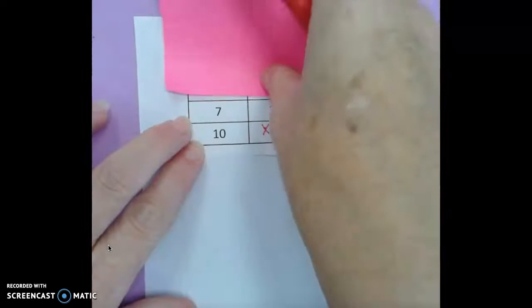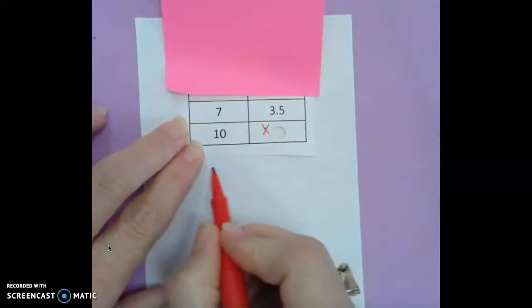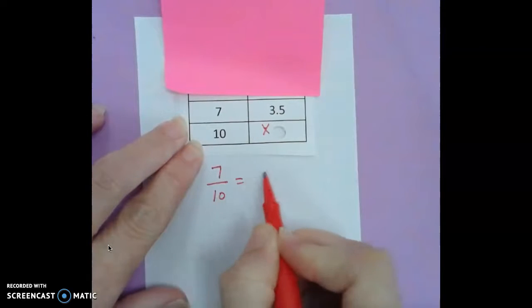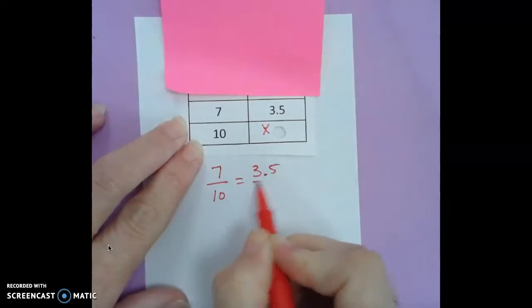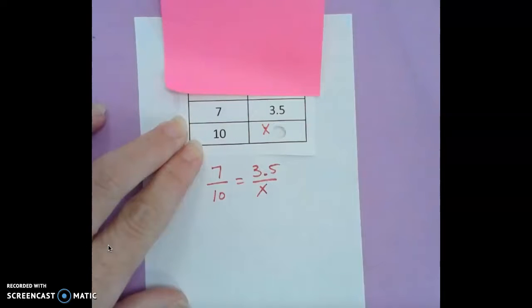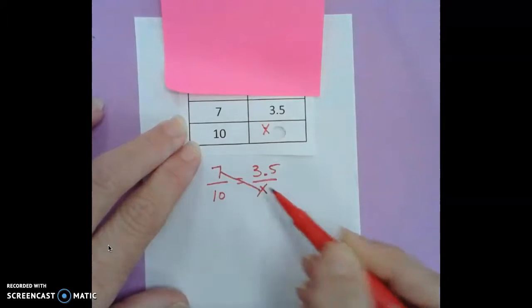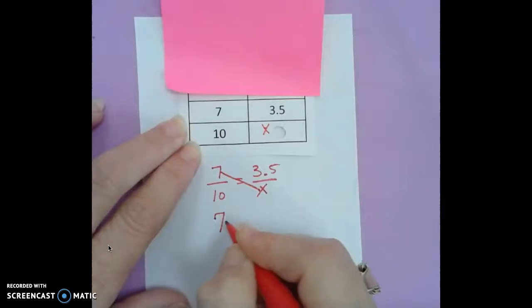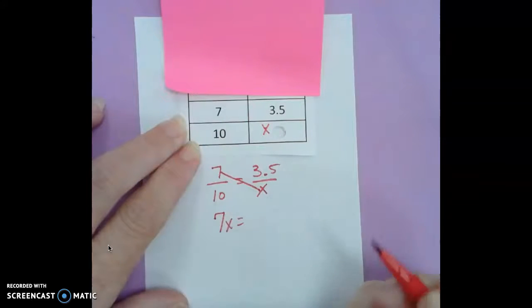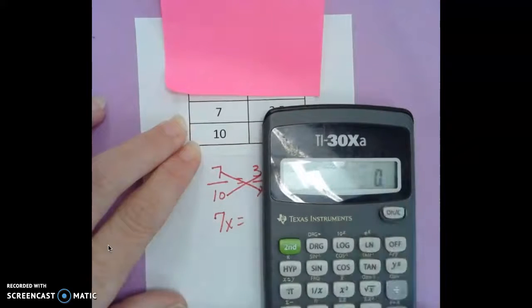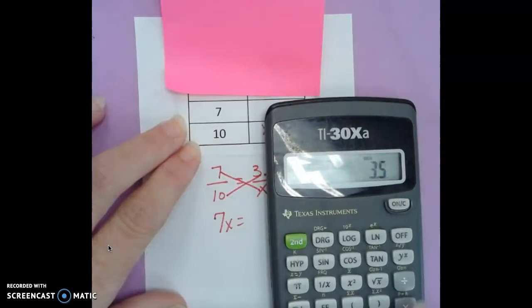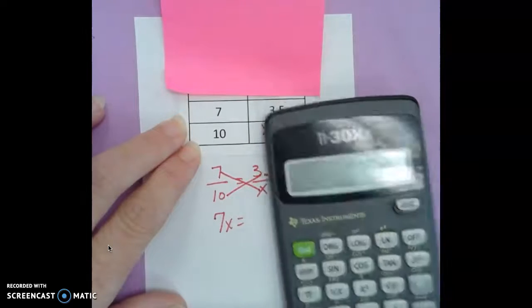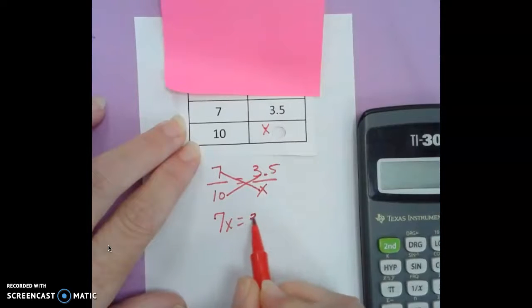So if I want to look at just a little bit at a time, like we did yesterday, if I put 7 over 10 equals 3.5 over X. Now this should look very similar to what we did last week. We're going to still look at our diagonals. So we got 7x. I like to go wherever my variable is because I like for my variable to be on the left. And then we have 3.5 times 10. If you want to just double check, most of you can do it in your head, but if you can't, double check, we got 35.